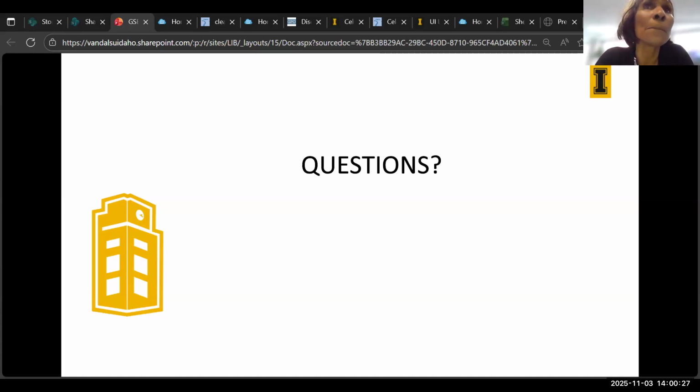Another question is, what's the best starting point if we are not sure which agency would have published information on our topic? Oh, that's a good question. Well, actually, you could start in our library catalog, Primo, and you could find both books and online material if you just do a keyword search in there.